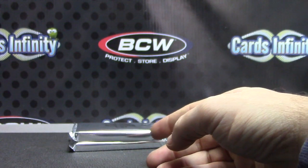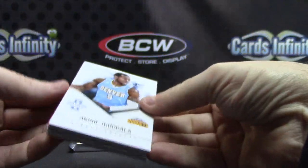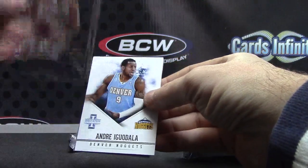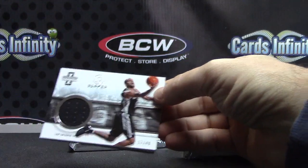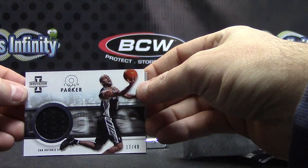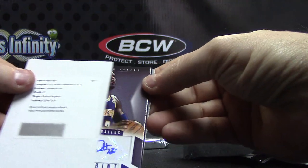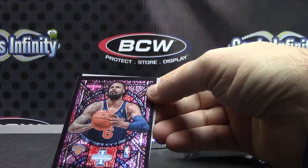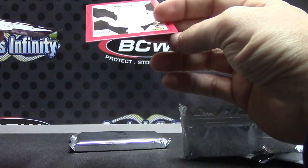That was a low-numbered pack there for you, Simon. Myers Leonard, number 349. Andre Iguodala, Derrick Rose. Tony Parker, that one's 17 of 49. Tony Parker jersey. Gordon Hayward Innovative Inc. Gordon Hayward and Cedric Sabalas autograph — is that numbered? No? Okay. Your Tyson Chandler is your stained glass and Chris Paul acetate numbered to 349.